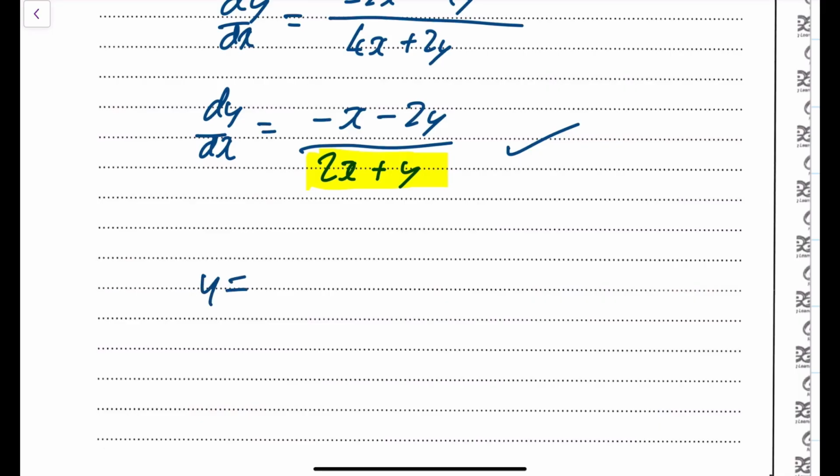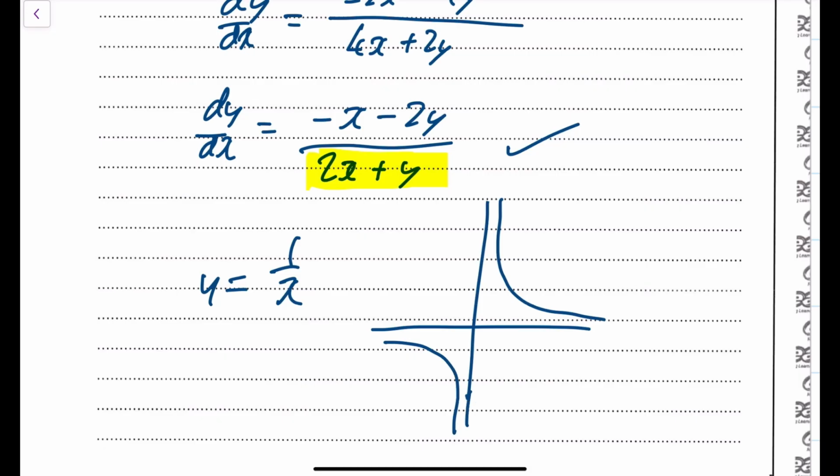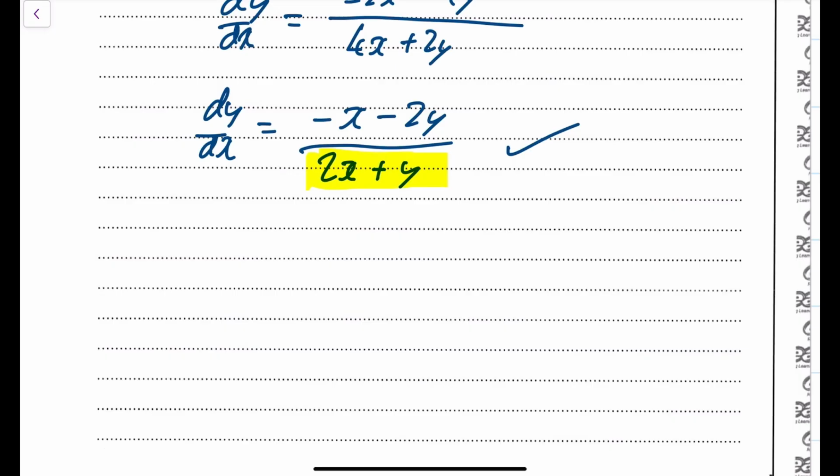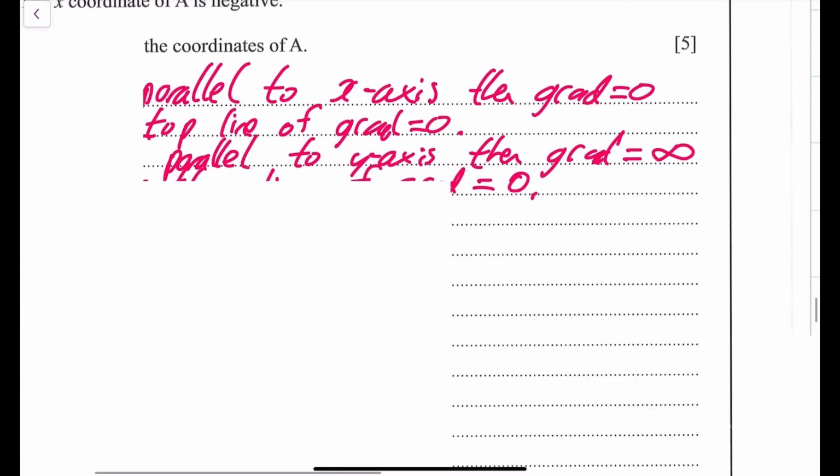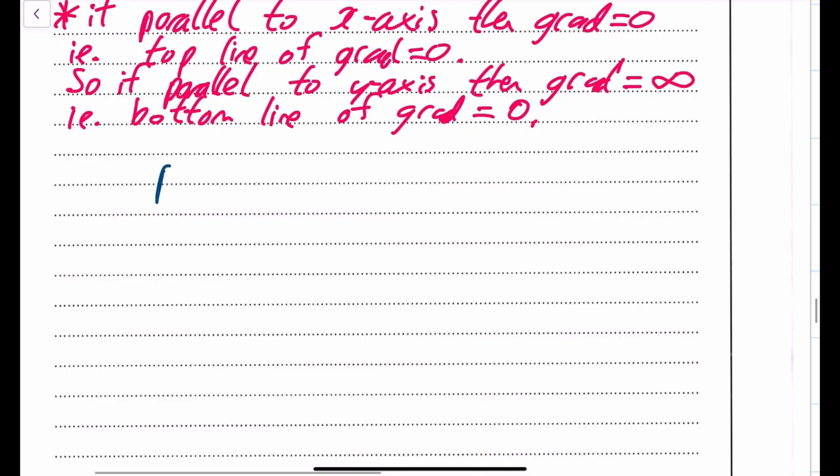So if you think back to, for example, 1 over x, it shoots up here and here because you get a 0 on the bottom line at x equals 0. So that's why there's the asymptote here. That's why it's going straight up in the air. So to get it parallel to the y-axis, we want a 0 on the bottom line of our gradient function. So we just put the bottom line equal to 0. The bottom line was 2x plus y equals 0. A wee bit of working out means y is equal to minus 2x.